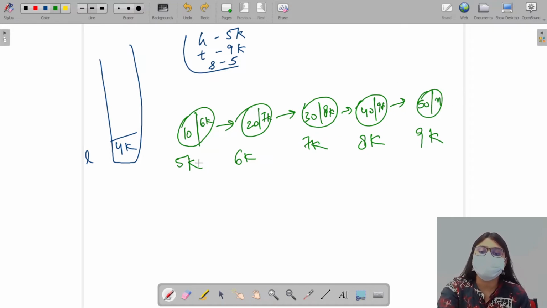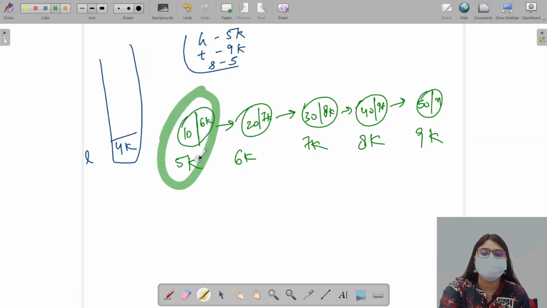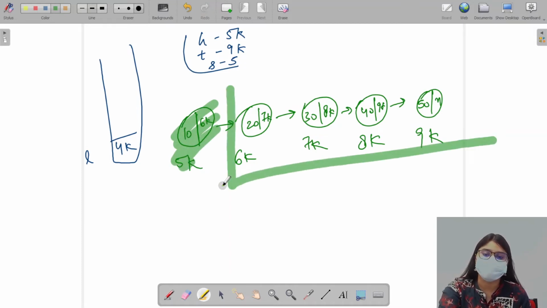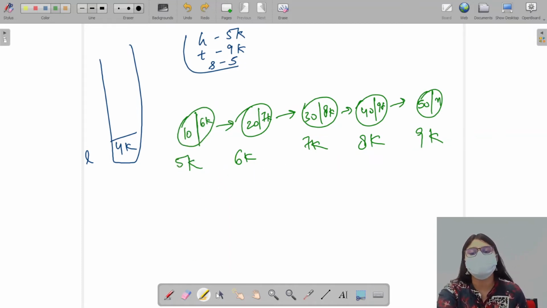So what we have to do is, it is a very simple question. You just have to remove the first node. That means you just have to remove this node, right? You just have to remove this part, and your linked list should start from this. And this is exactly what we will do.